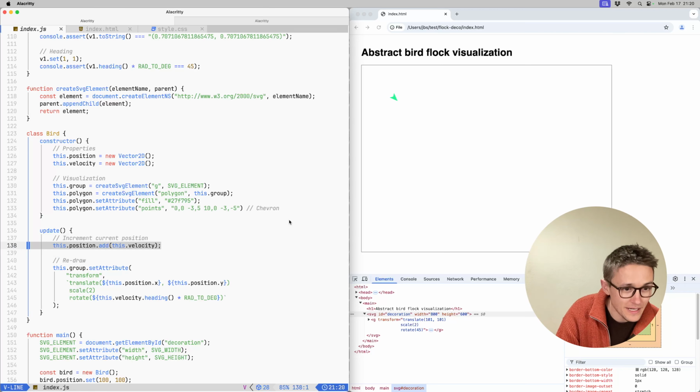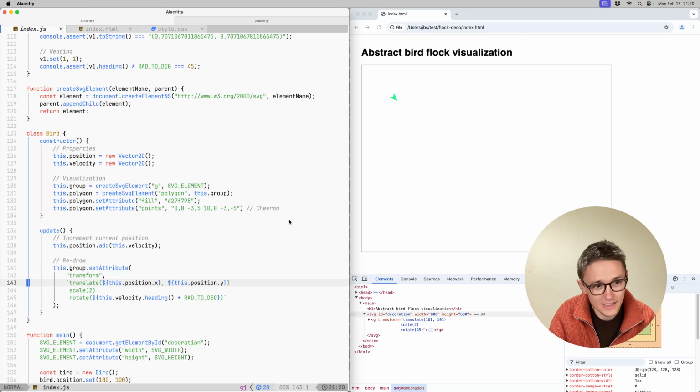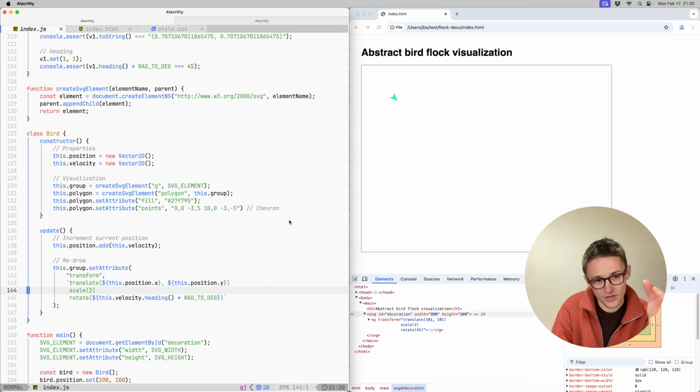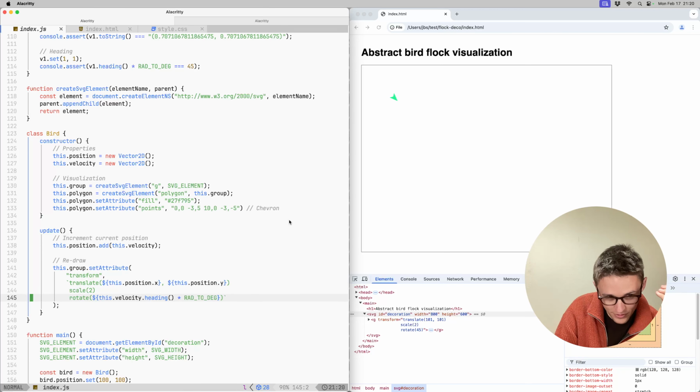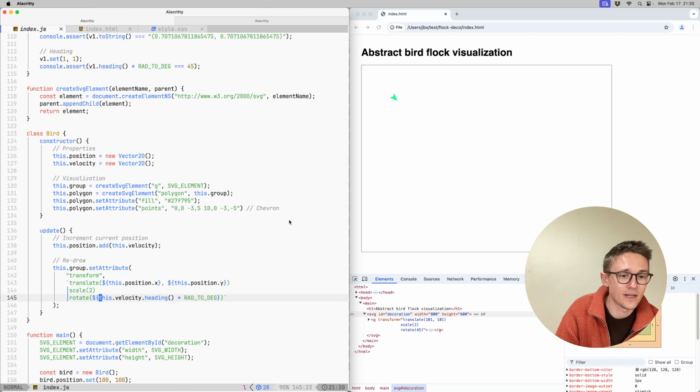And then once we have updated the position, we're going to redraw. We're going to set the transform attribute of the group element. We're going to set a translate for X and Y, and then we need to rotate the chevron, which we do thanks to the heading that we get from the velocity vector. So which way is the bird moving? That is, which way will the bird be pointing? And then we convert that to degrees, which is what SVG speaks.